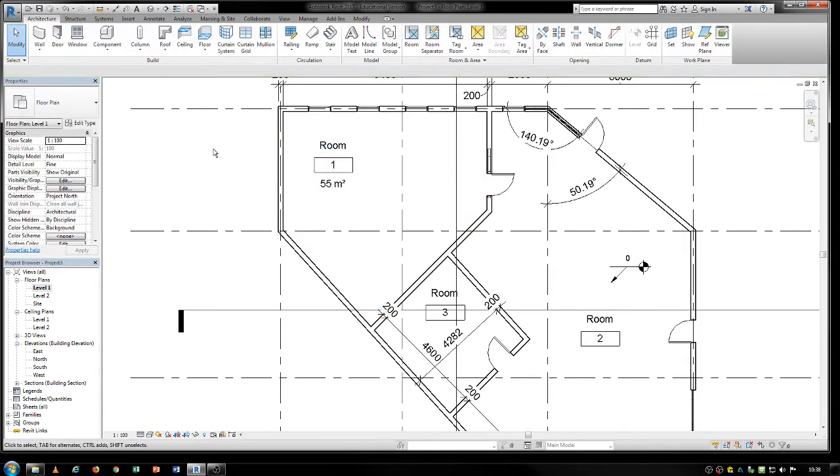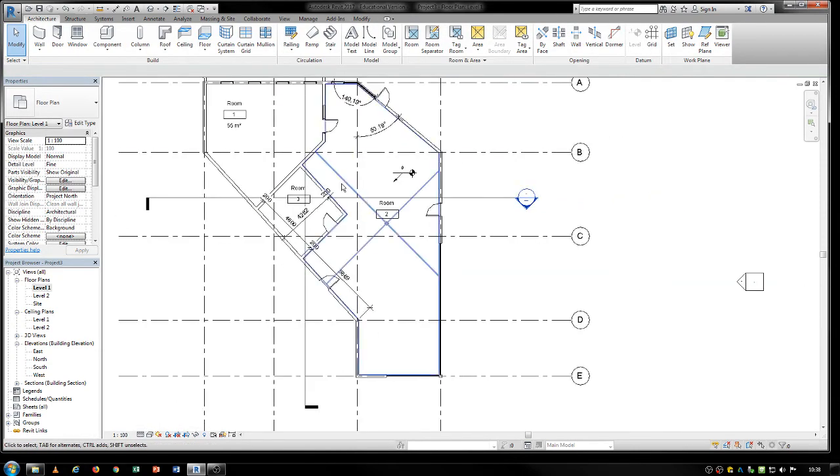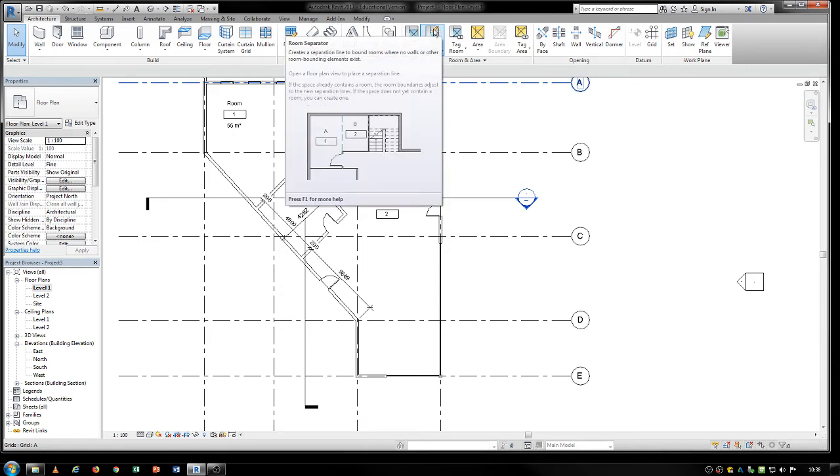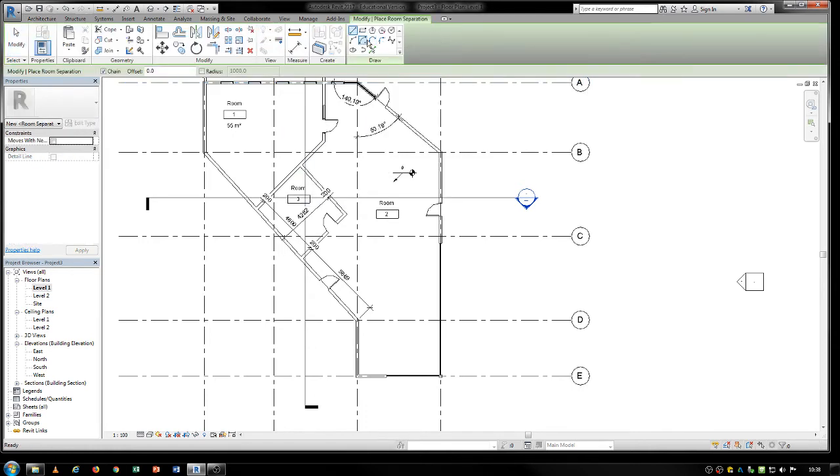So now I have a proper room in the place, I have a proper room tag for it, and let's say this is a big space, and let's say it's a house, for example. I've got a living room and a dining room and a kitchen area that does not have a wall separating them, but I need to define two types of rooms. What I do is to go and use this room separator tool. Basically what it does is that it draws an invisible line that is dividing the room. So I will just go in, select on that, and draw a line, let's say from here going to there.